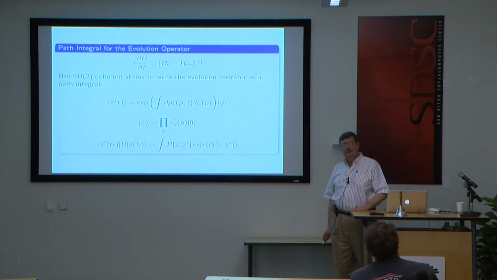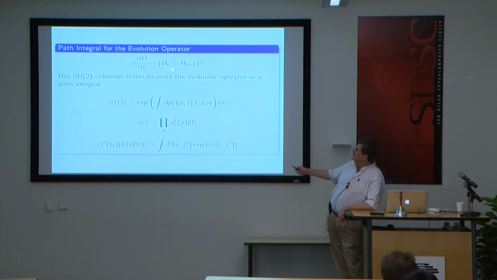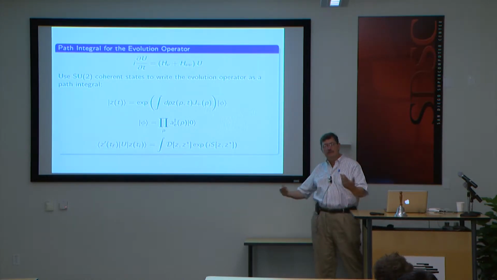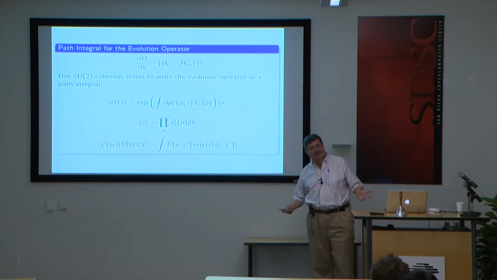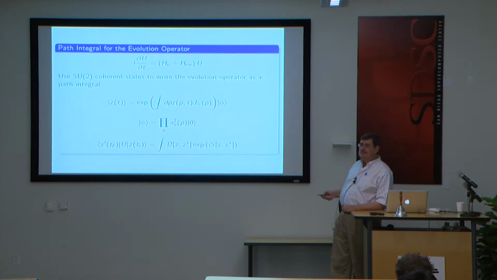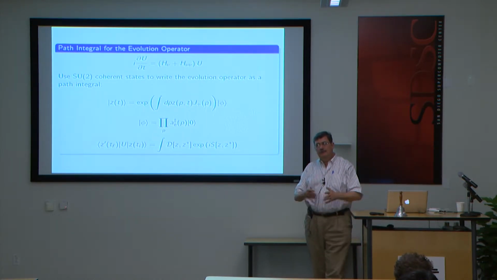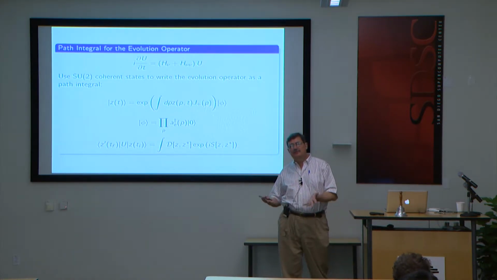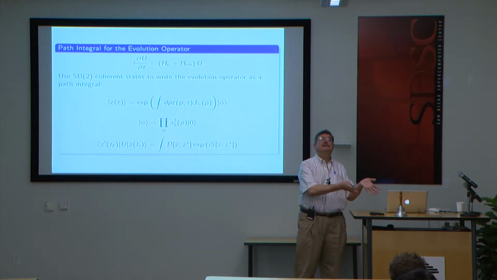So basically, what we really need to do: we have a Hamiltonian which has one- and two-body interactions, H_nu, the standard matter term, plus this neutrino-neutrino interaction term. And we need to solve the evolution equation for the system, this particular equation. That looks very straightforward. Well, what I would like to do is write this evolution operator as a Feynman path integral. And of course, if you write a Feynman path integral, you have to define a basis, a complete basis to define the integral.